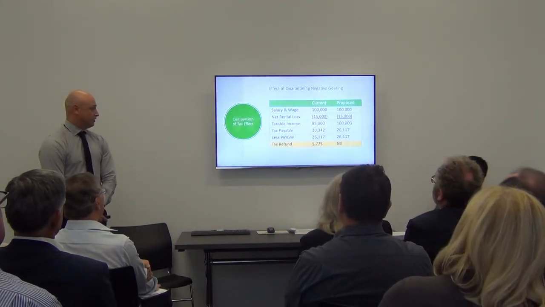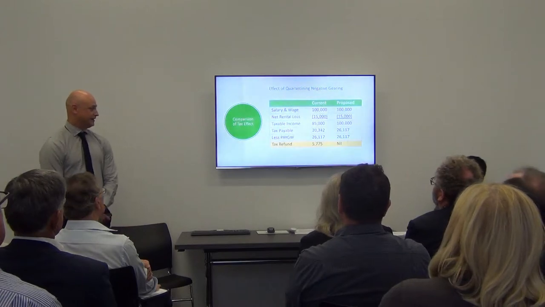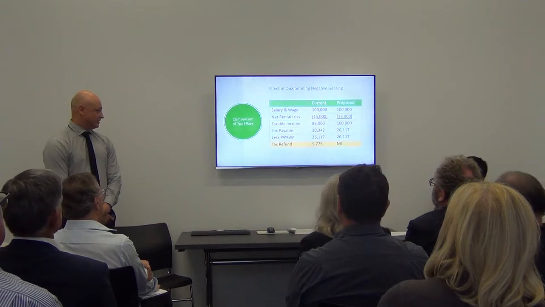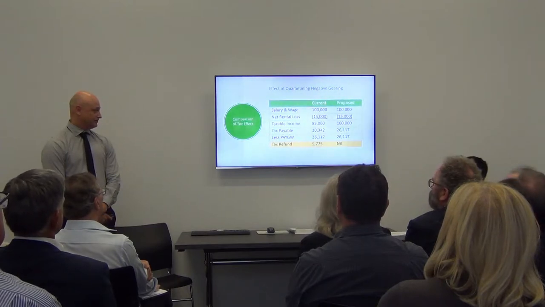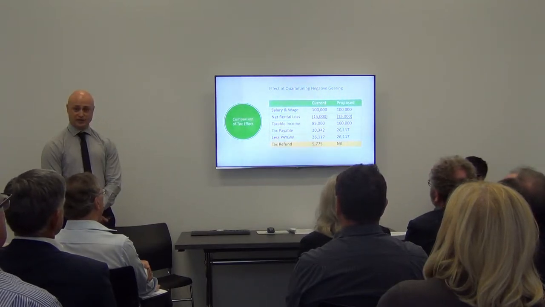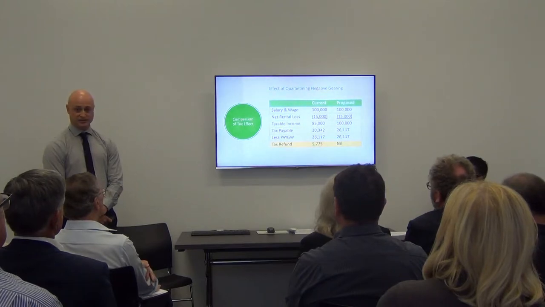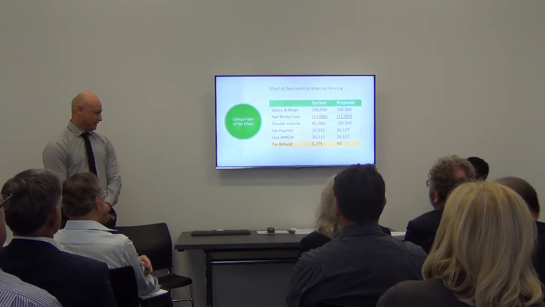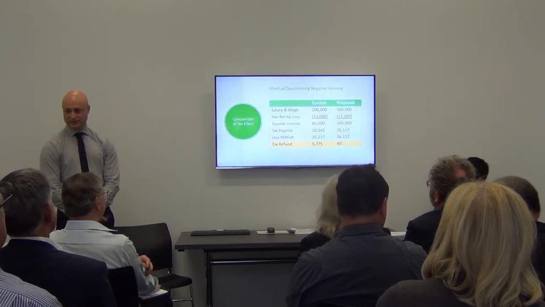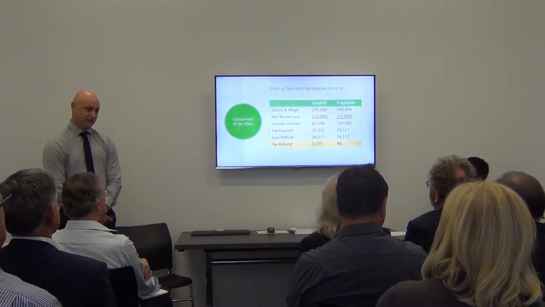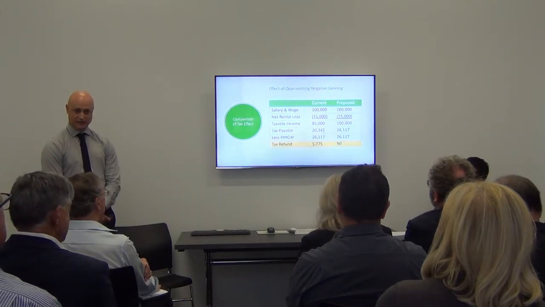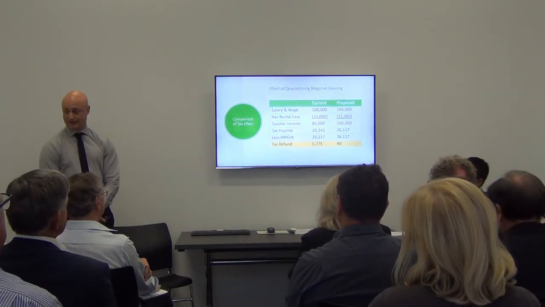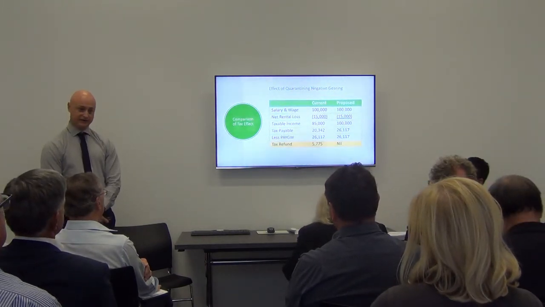So, the effect of quarantining negative gearing. On the left is your current position, on the right is the proposed. The net rental loss on the right-hand side is the one that is quarantined. So you're paying tax on $100,000, which is your salary and wage income. The net result, as you can see by the line of yellow, is that you lose your tax refund in that case. Very simple example, but a very powerful slide. $5,700 is pretty much gone out of your pocket from negative gearing.